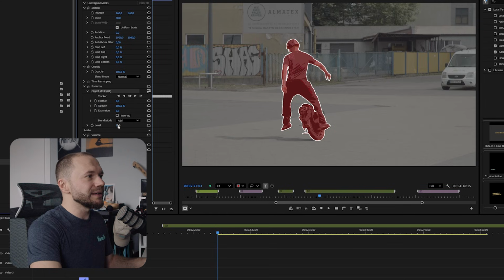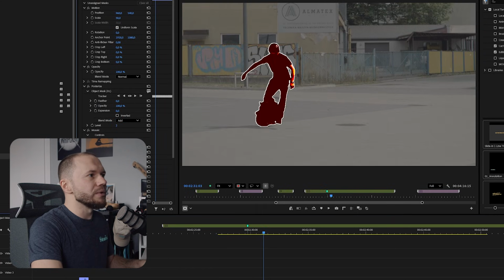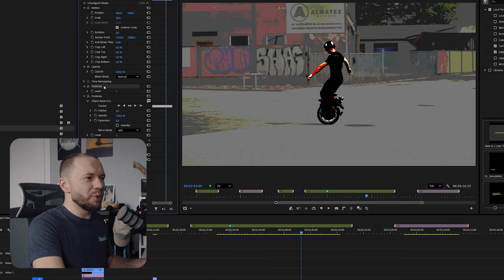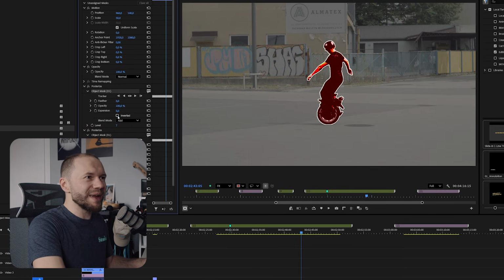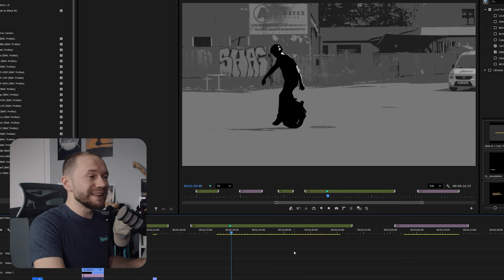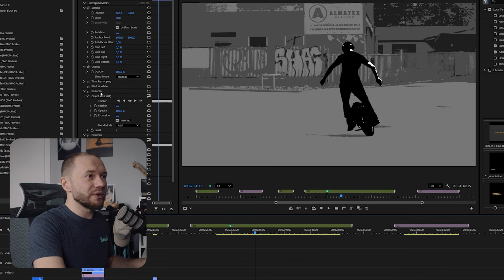So for example, I can add this posterize effect to this one, and now I can reuse this on another effect. I could add another posterize effect for the background, invert it, and I will also drop the black and white effect on top of it, and that's what we get. And by the way, the order of the effects really matters here, so that's why I moved this posterize for the background higher within the effect controls panel.